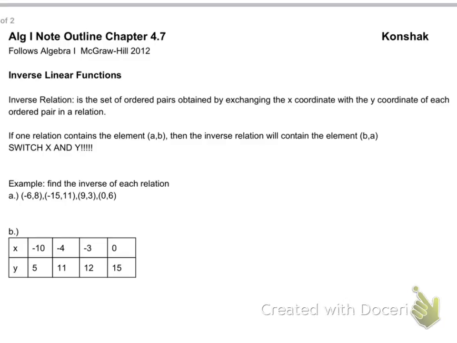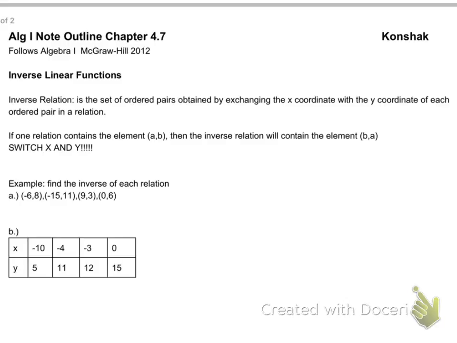So what's an inverse relation? Well, let's back up even further and say, what's an inverse? What do you think of when you hear inverse? Sometimes people say opposite, right, in a way. The inverse of going that way is the other way, right? Going left, the inverse is going right. Think of it this way.